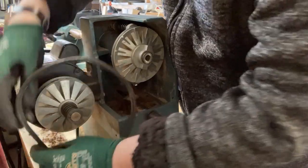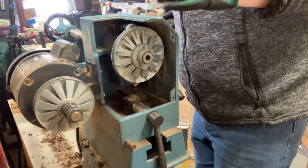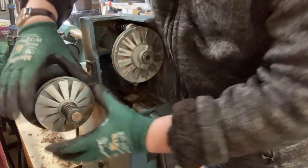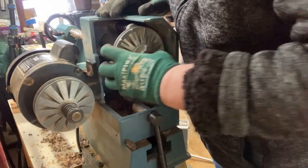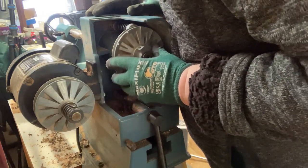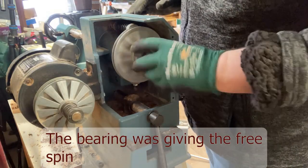Oh, right, okay, so that's spring loaded. Okay, so I can now see how that part works. Oh, blimey, that's quite a tough spring. Okay, so this is gripped together, and this has now got a nice free spin.